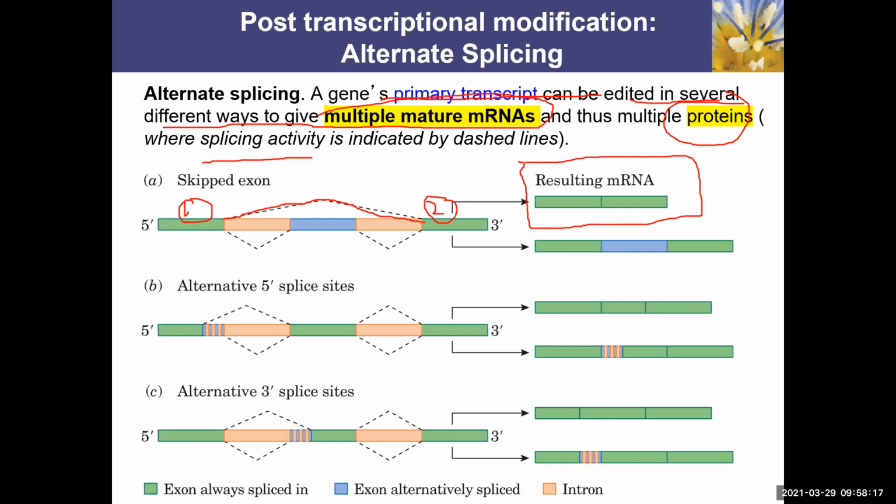Or I can splice it in a different way. This is also an exon, but sometimes it's kept in the gene, sometimes it's spliced. So the other way is I don't remove this whole chunk. I just remove this one and this one. What will I have in the mRNA? I will have 1 this, 2 this, and 3 this. Isn't it? Is this and this the same now, even though I got them from the same gene? Are they the same now?